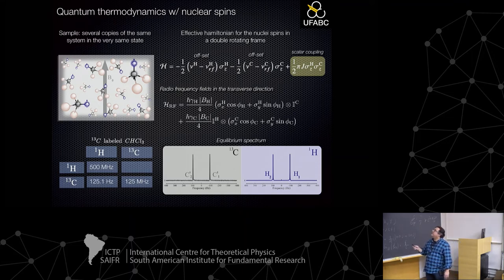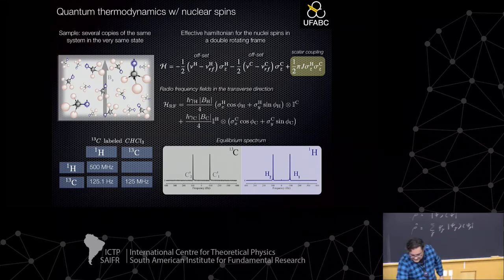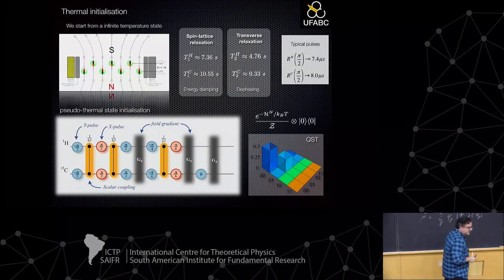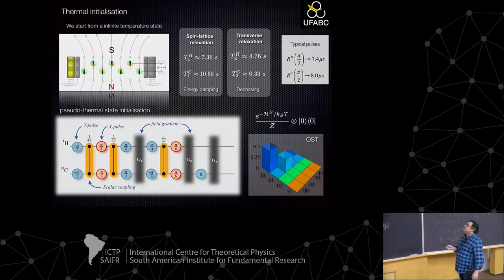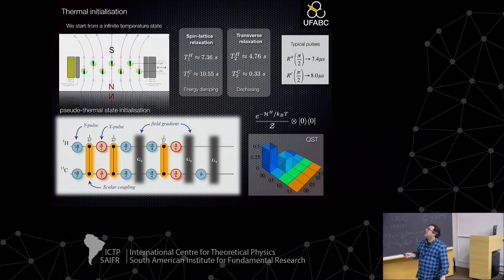So we can add these terms in the Hamiltonian, and this is the typical spectrum that we have. The frequency of the interaction between the two qubits is not megahertz, it's just hertz. Sorry, 125 hertz, and these are the frequencies of the free part of the Hamiltonian. We can also go to the interaction picture, just setting the observable in the electronics. Then in that system, if we prepare an initial magnetization, the coherence times for this kind of molecule are these ones.